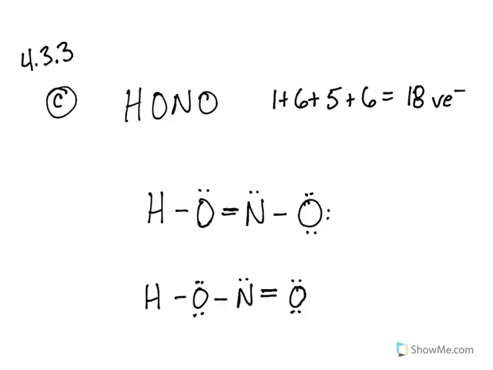But both of these Lewis structures are correct, and both of them would be marked correct on quizzes and homeworks and such, as long as you had one double bonded O and N and one single bonded O and N, and everything had a complete octet. Now, in section 4 of this unit, when we talk about formal charges and oxidation states, we can actually get into which of these structures would be quote-unquote better and which would be more stable, but for now, both of these answers would be correct.